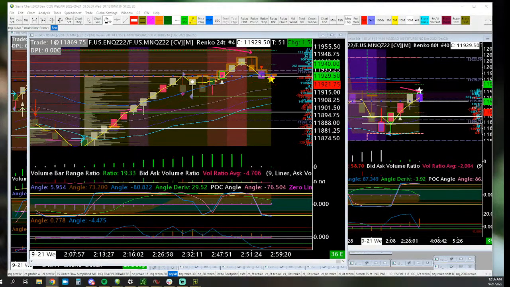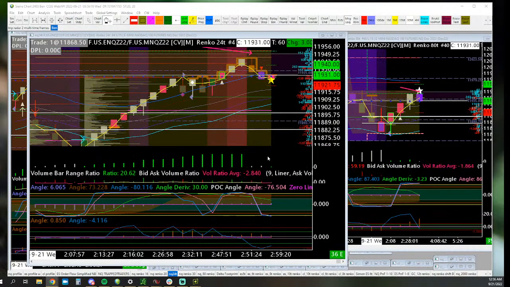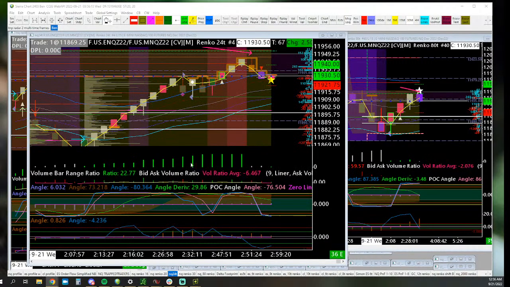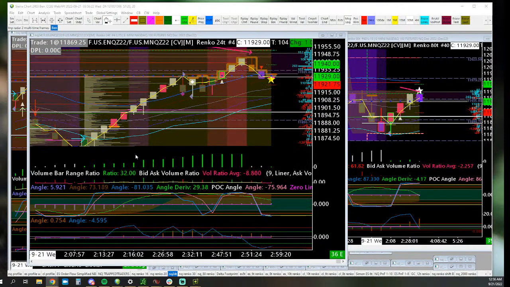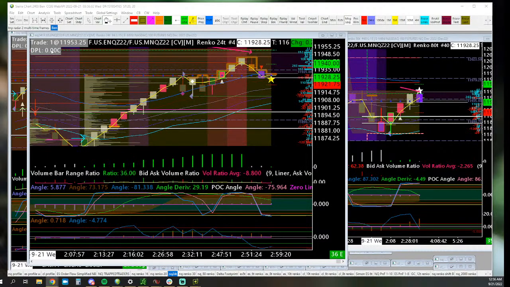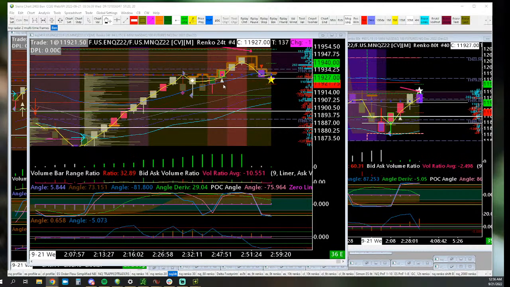So the only reason to really take this is if you think there's a chance that you get a pretty good extension. Otherwise, your win rate is not exceptional, so you need a decent risk reward. I would not want to take this if I'm so nervous about shorting that I would take all of my profits at 10 points. I should probably just skip the trade then, because the times it doesn't work, it stops you. The times it does work, it actually crushes. It goes to like 11,900 at least. It should be at least a 30-point trade when it's right.